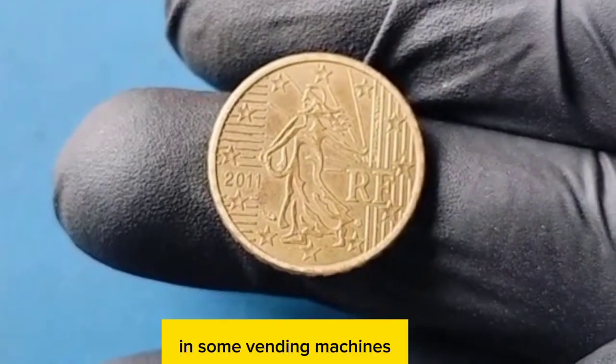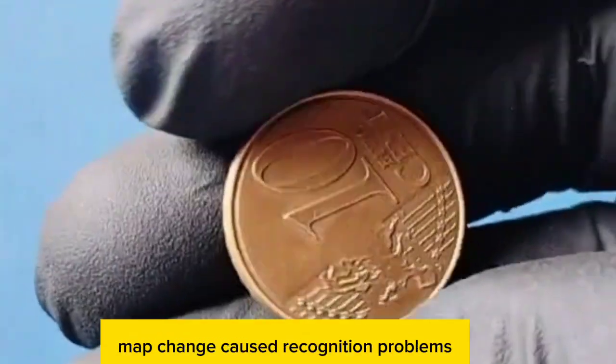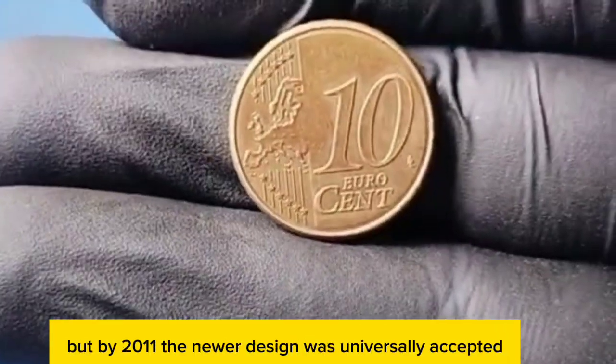In some vending machines, older versions of the 10-cent coin before the 2007 map change caused recognition problems, but by 2011, the newer design was universally accepted.